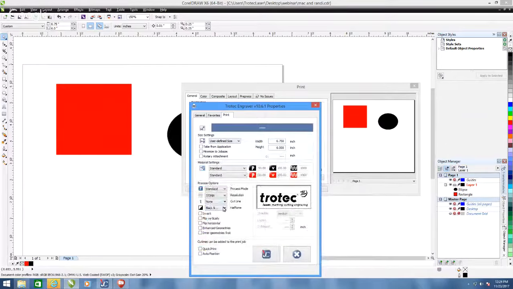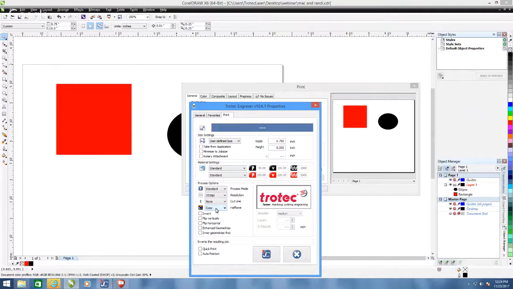Make sure that you set this setting in here to color. When you set this to color, the driver is going to pick up the power and speeds for whatever's in each one of the colors. If you leave this on order dithering, then the software is going to try to dither the black and the red, and it's going to disregard the different power and speeds that you have in there for the red.